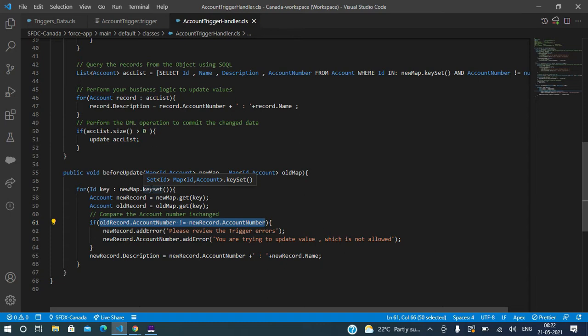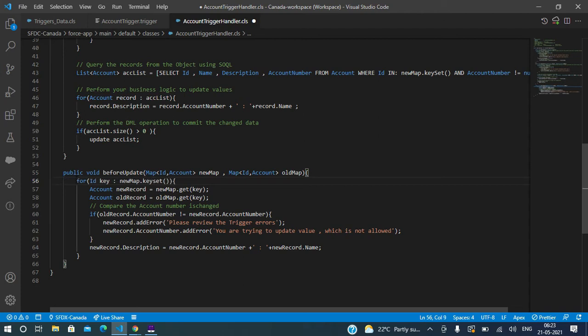I was modifying like rating, phone number or website or any other things other than the name and account number. Then I really don't want to execute these changes, isn't it? Yes or no? Yeah. So ensure that whenever you are writing for before or after, compare your new value with the old value always. Clear? Any question here?